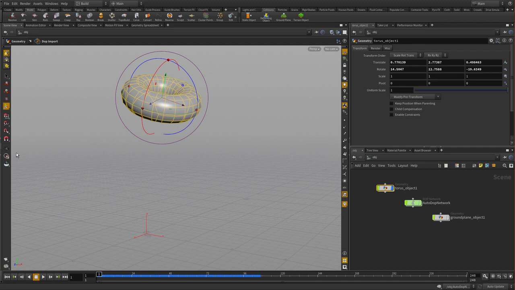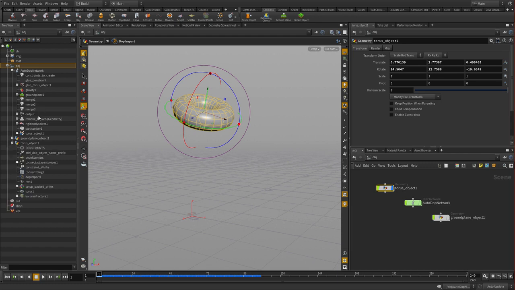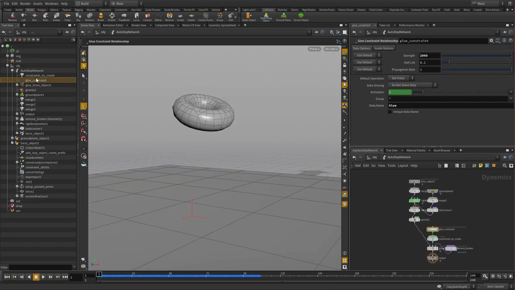Another way to navigate your scene would be to bring out the tree view. We have one hidden sort of over here. It would allow me to go in and look at the different things that I have in my object level, the torus and there, and say, you know what, get me to the glue constraint. And I'll get directly there, navigating the network. I can also go here and say, take me to the chunk centers.